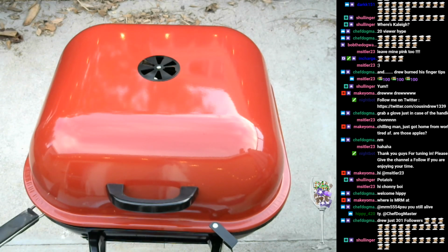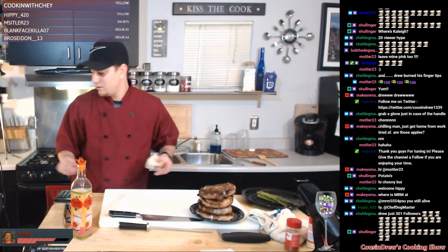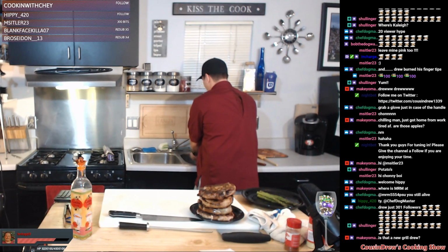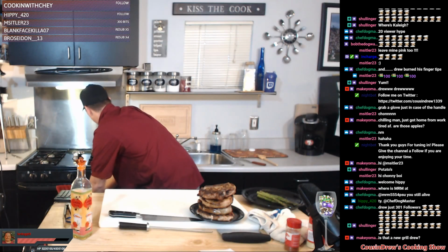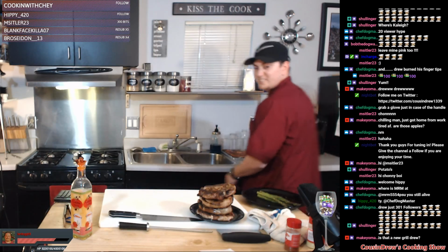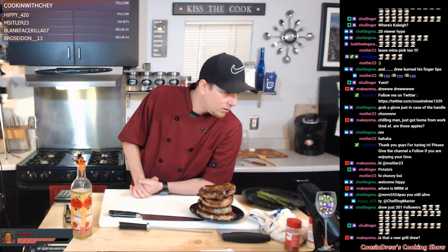We're now going to go ahead and get our sauce made for our sweet and sour sauce for our pork chops, alright? So we'll let those do their thing. Let that bacon crisp up just a tad bit more, you know what I'm saying? Yeah, it's a new grill.